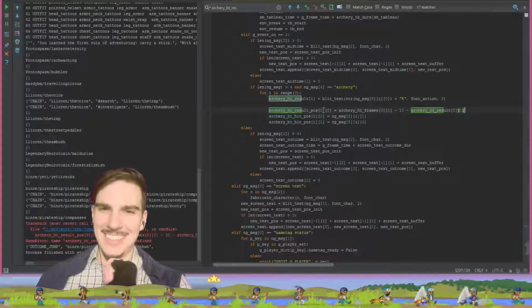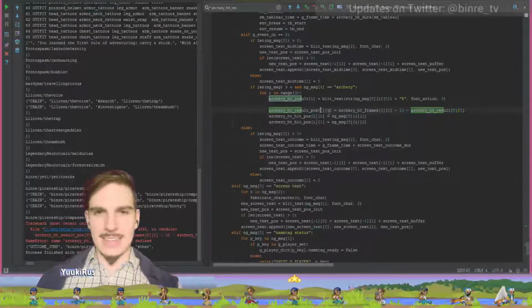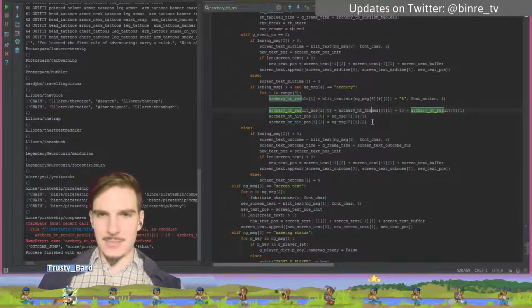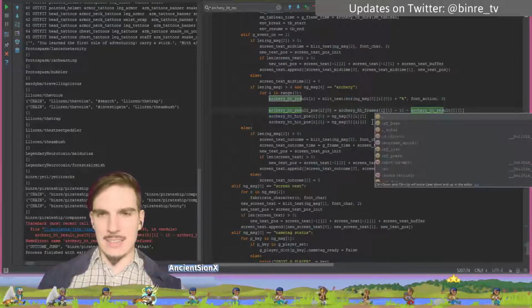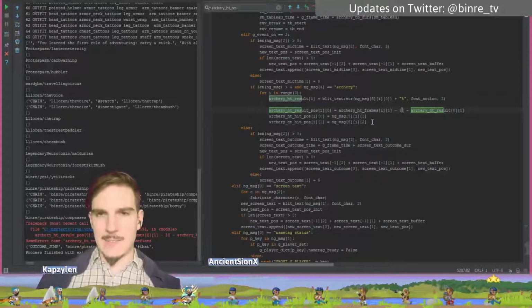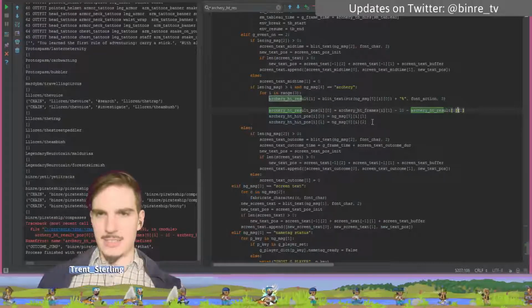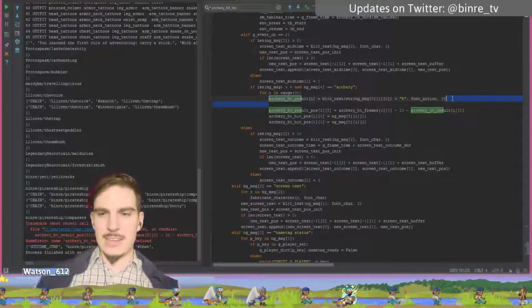So this will be index I equals archery HT frames index I minus 10, archery HT result index I. Yeah.